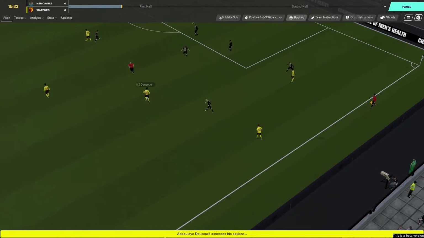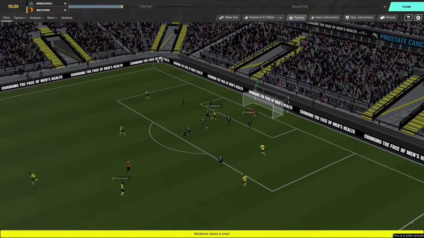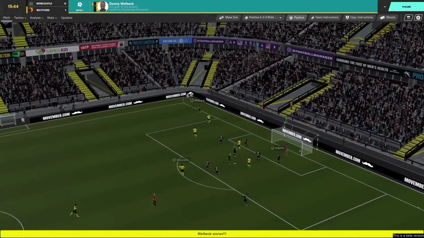Now Doucouré back to Kiko. Doucouré whips it across. It's Chalavas and well back there. Willems didn't quite clear his lines.